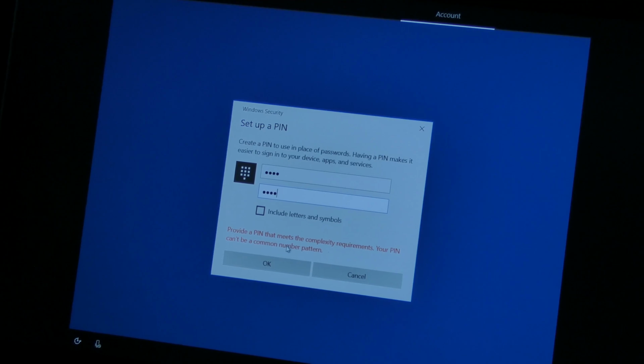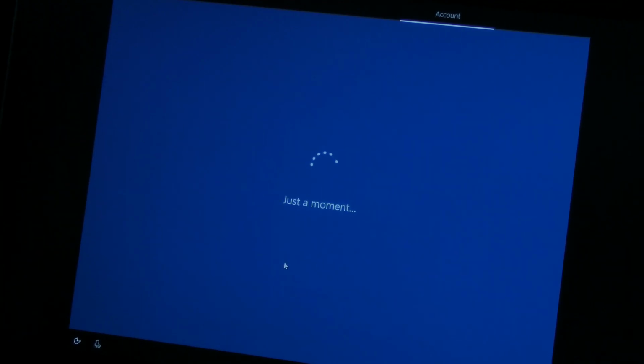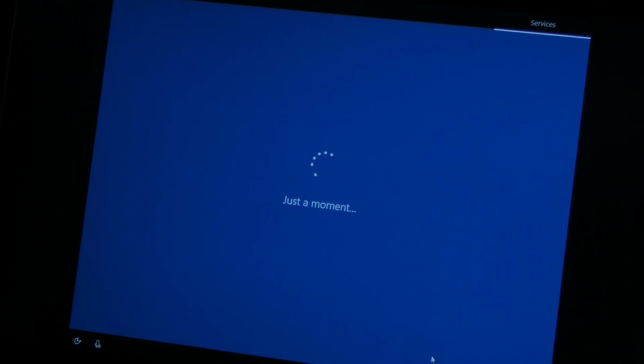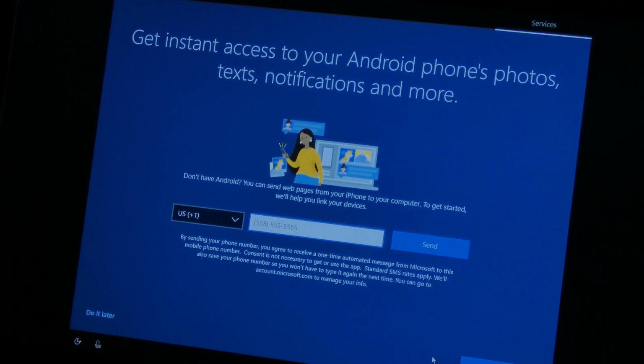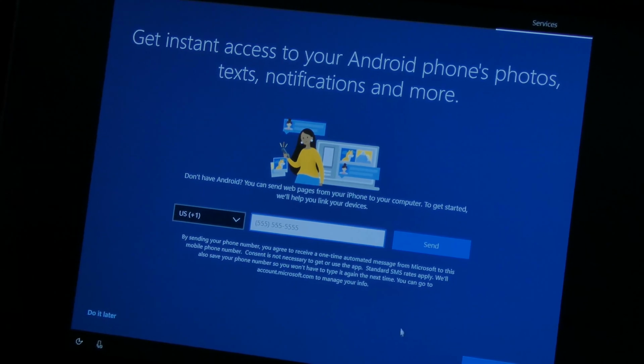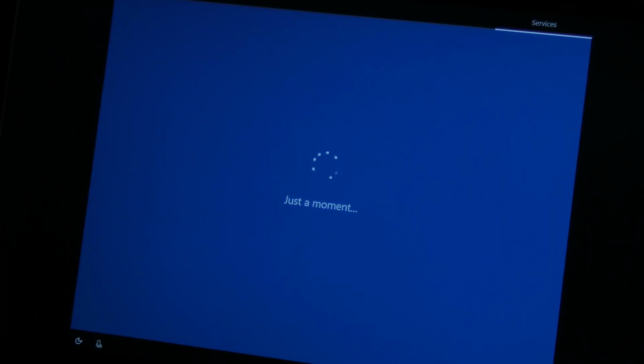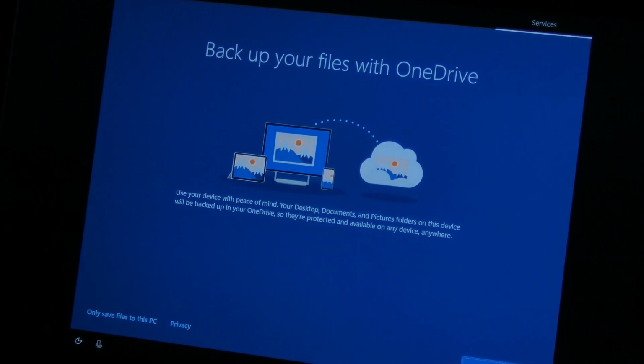I'm sorry, guys. I didn't know it was going to turn into this. I did not think it was gonna take longer than installing the Windows operating system.